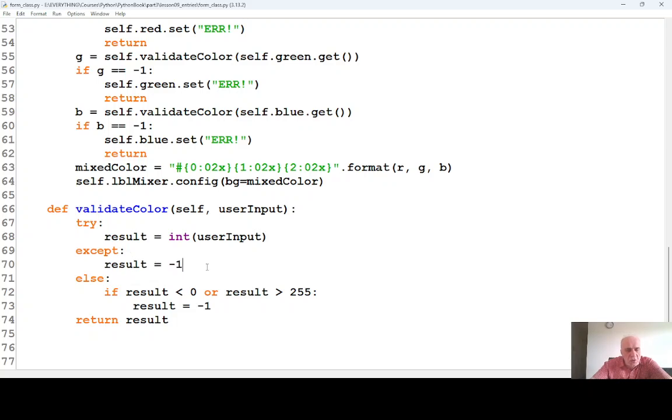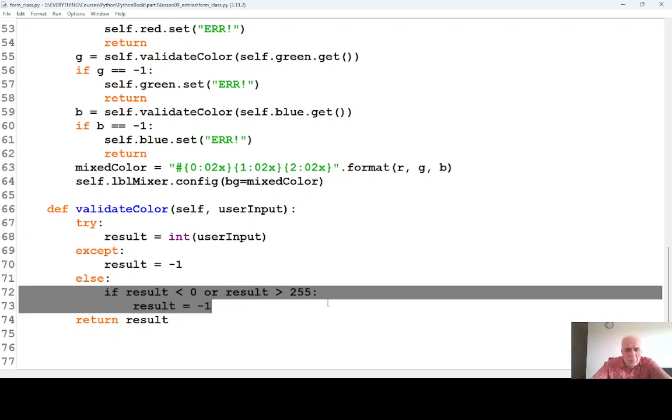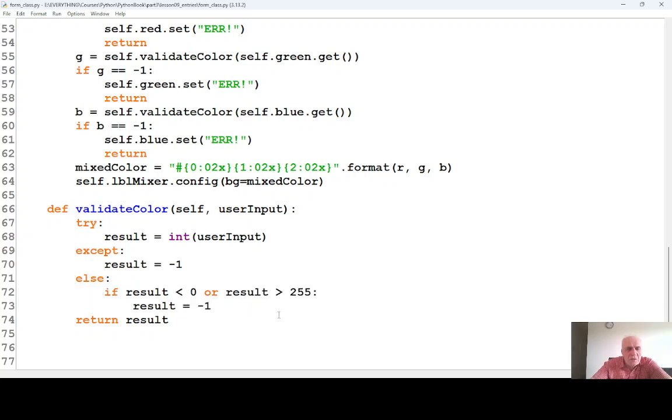If everything is good, if all the characters are digits and they converted, then I go to the else branch. So my try except else statement is just one statement, but it has two different branches, two different scenarios.